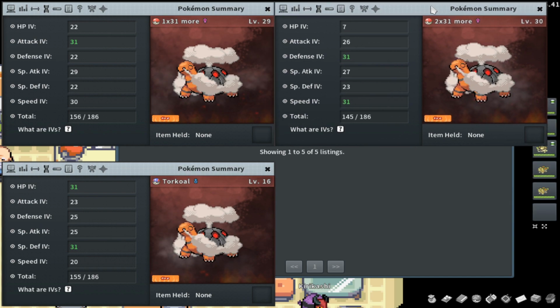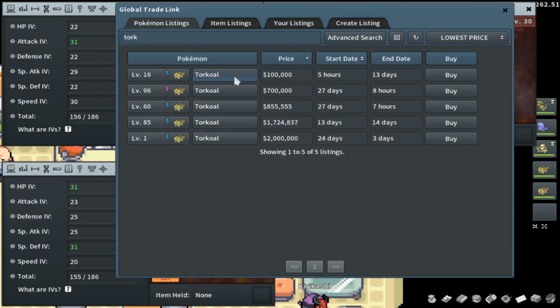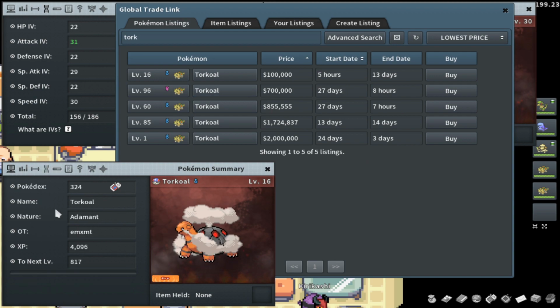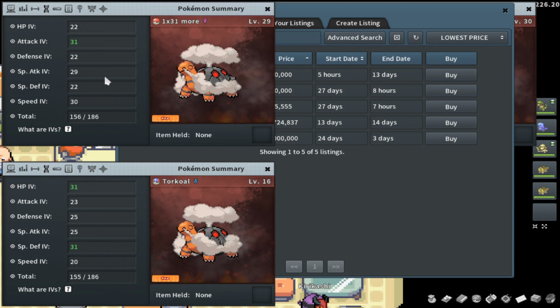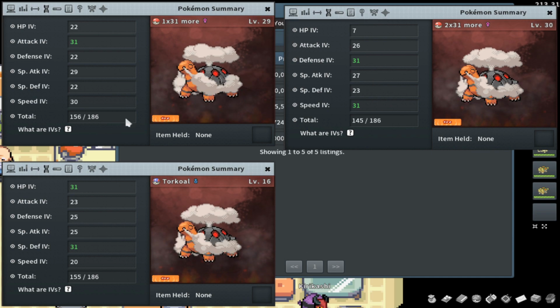These two at the top are my Torkoal, and this Torkoal is the one I'm comparing them to on the GTL that's listed for around 100k Pokeyen, which I think is a super fair listing for this Torkoal. It's a pretty cool one, adamant in nature, which doesn't really matter too much. This Torkoal has Drought, which is really important to consider. Make sure you consider abilities. 155 total IVs, this one's 145, but 2x31, this one's 156.